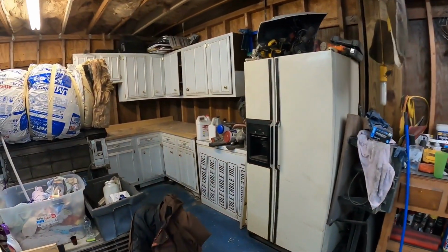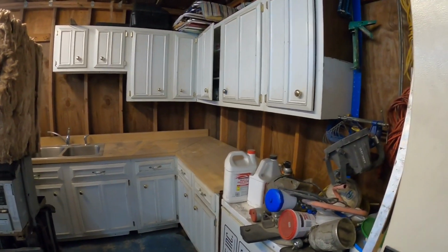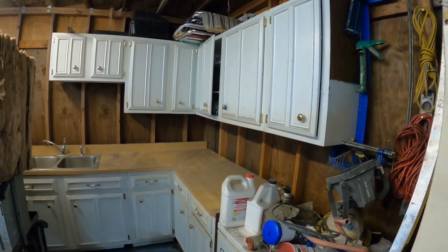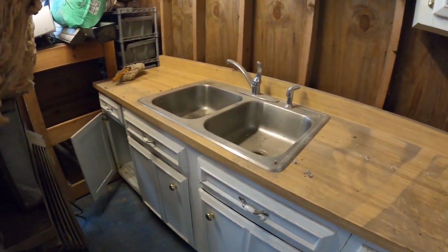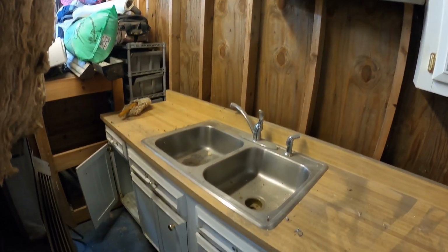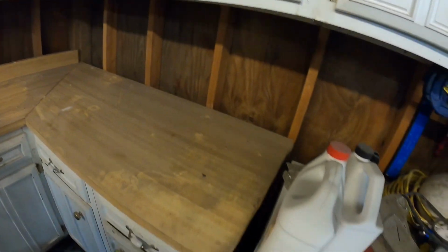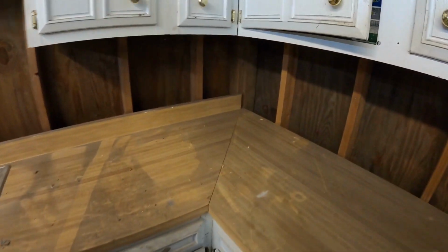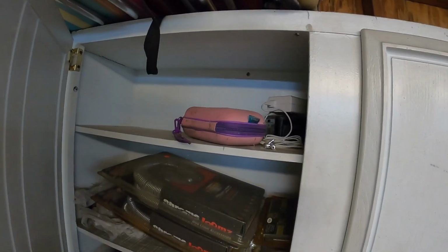And over here we have kitchen cabinets, which I tore out of my house and decided, hey, what a great idea. Put them in my garage and create storage. Well, that didn't work out so good. Cabinets are great, but they just don't do a whole lot of good in a garage because you can't see what's in them, and then you just start shoving stuff in here, and before you know it, everything that you've been looking for is in here, and you never looked in there to find it.